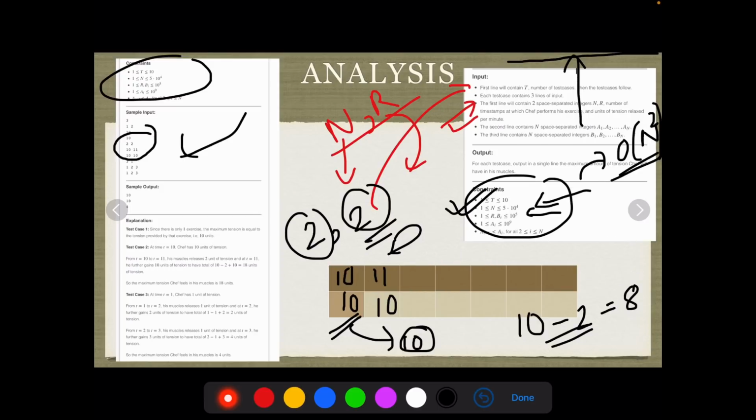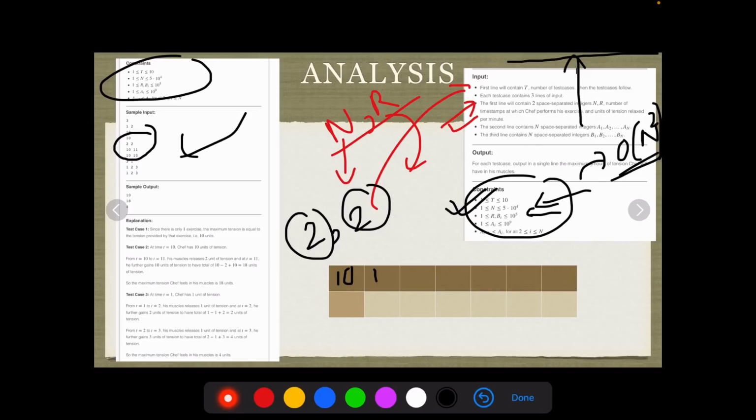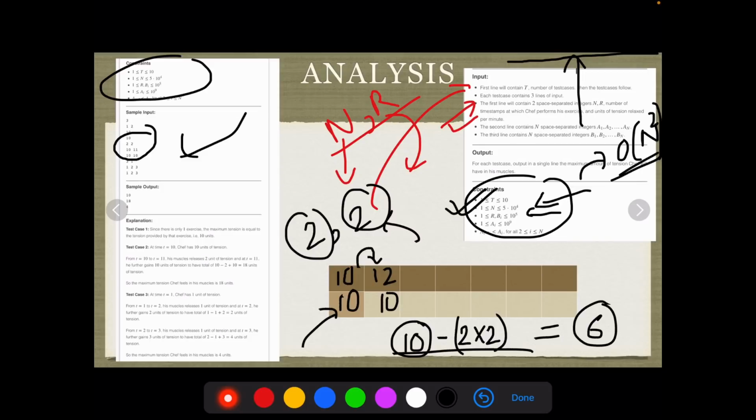Now look at a very important different angle to this same problem. See, suppose this particular timestamp was say 12, so 10 and 12. Suppose the same build up were given and the same R is also given. Now what would have happened? After you get your 10, remember that you have a 2-minute difference here. So with a 2-minute difference, you'll have a 2 into 2 reduction in your stress. So that will be 6. So before you start your second exercise at the 12th timestamp, your current build up is 6, and then you add a 10. So the answer becomes 10 plus 6, 16. You got to remember this. All right.